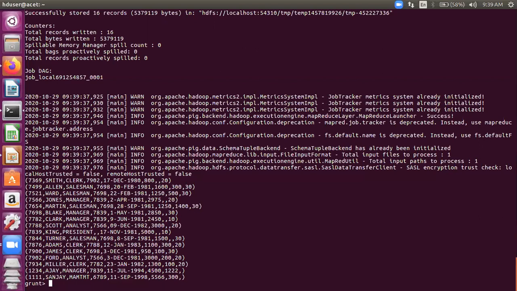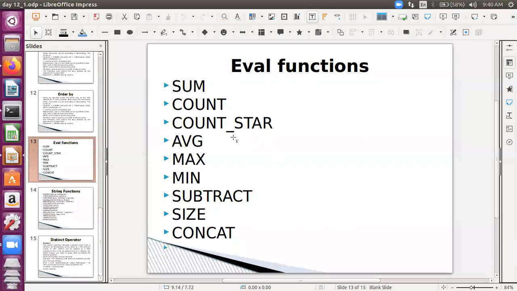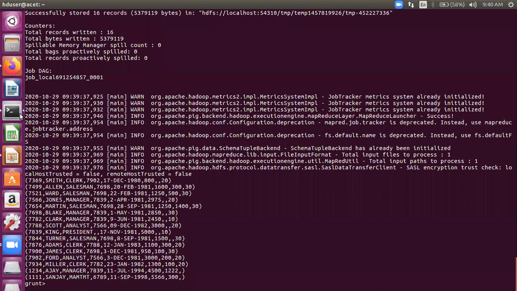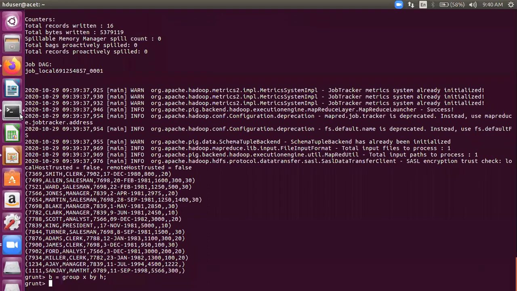Okay. So let's group this on department number, so that we can work quickly as a revision for all these functions. All right. I'll just work with a few so that things are refreshed in your mind. So I'll write here B is equal to group X by department number, which is the last column, so by H. Okay.